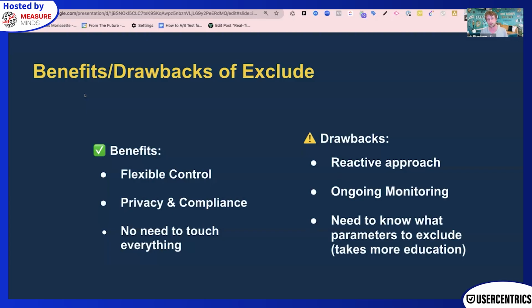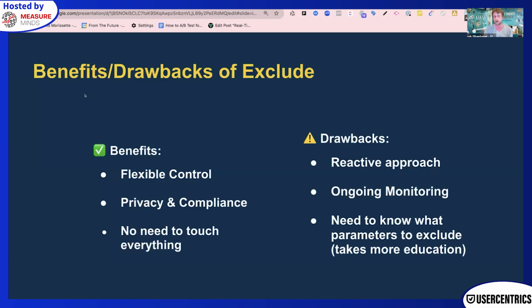If you're not sure what needs to get sent and you just want to limit certain information from coming through, so I don't want to send IP address or the user agent or the device information, then I just have to say I don't want to send those, right? And so this gives you a more flexible approach, where it allows you to remove specific parameters that you don't want leaking out.